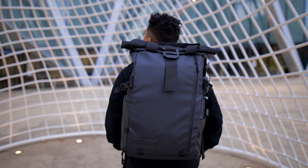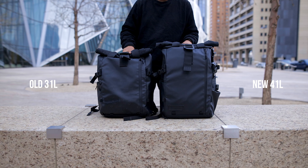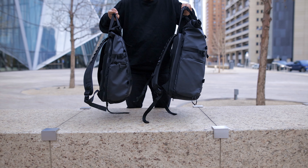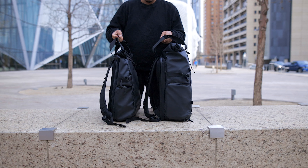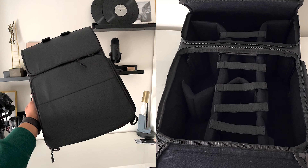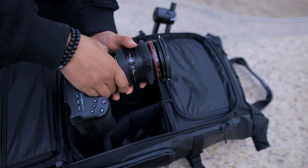Starting with the size of this new 41 liter option — when you first get it, you won't immediately feel that this is a much bigger bag. From the front, the 31 liter and the new 41 liter look almost exactly the same size; they share a very similar structure and skeleton. But as soon as you turn the bag to the side, you start seeing where that extra 10 liters went. It's like the 41 liter put on a little lockdown weight, because all of a sudden the interior is noticeably deeper — so much deeper that Wander now has a special deep version of their Pro Camera Cube that takes advantage of all the extra space.